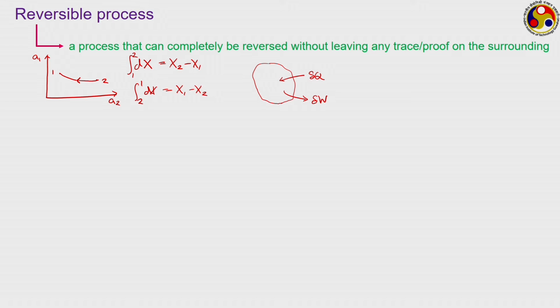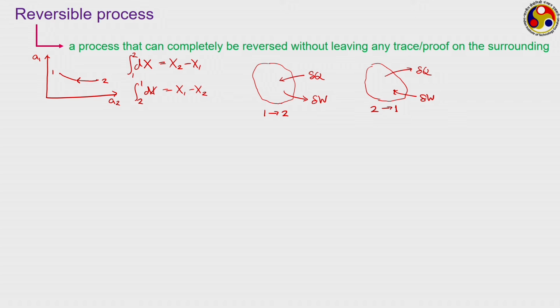But we are talking about without leaving any trace or mark on the surrounding, that will be coming in terms of whatever interactions are taking place. That is, if the process has to be completely reversed without giving any mark on the surrounding, then let me draw the same process. In the first case we have moved from 1 to 2. Now we are going back from 2 to 1, and to make this process perfectly reversible, during the second process the system should reject exactly the same amount of heat del Q to the surrounding and receive exactly the same amount of work del W from the surrounding.